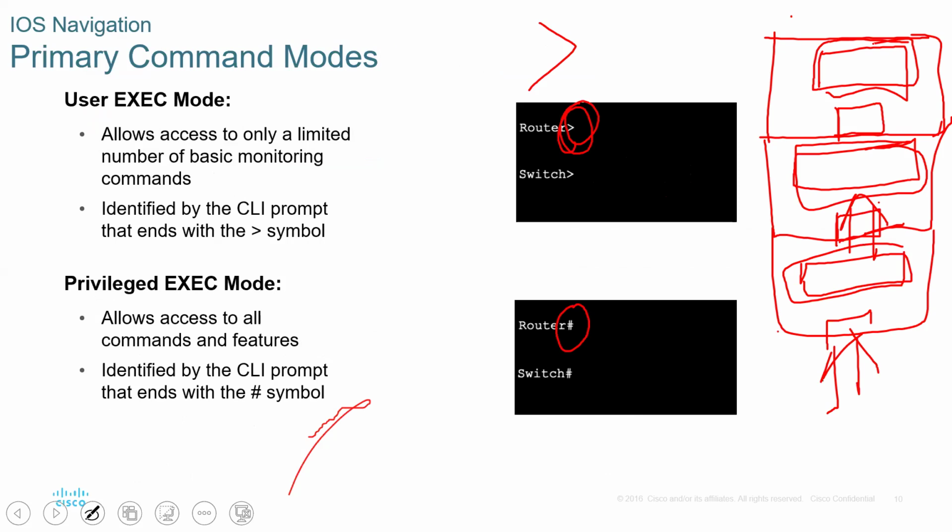Now, in the global configuration mode, think of a house: maybe there's a master bedroom here, another room for the first child, and so on. These rooms are called sub-modes, and you find them in the global configuration mode. If you enter an interface, maybe that is one of the bedrooms, so there is a sub-mode for it. If you are doing routing protocol configuration, there is a sub-mode for it. If you want to do line configuration, there is a sub-mode for it, and so on.